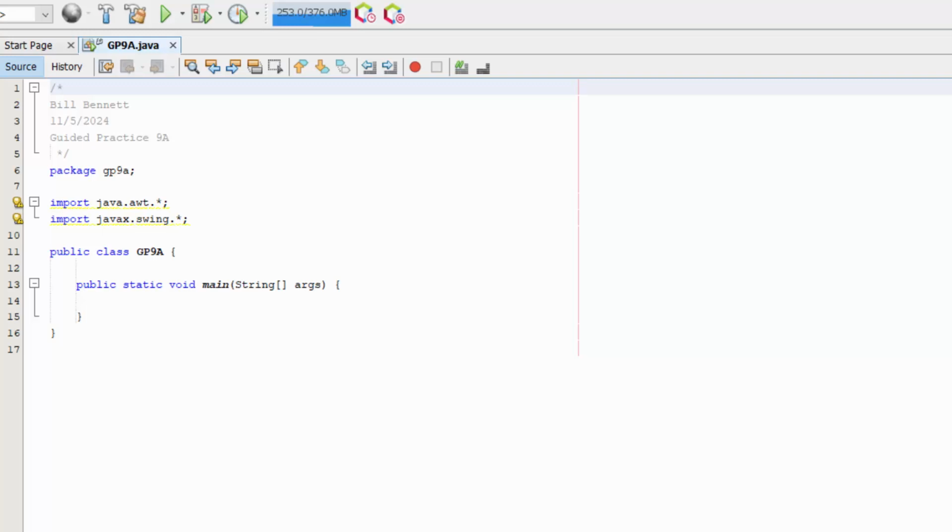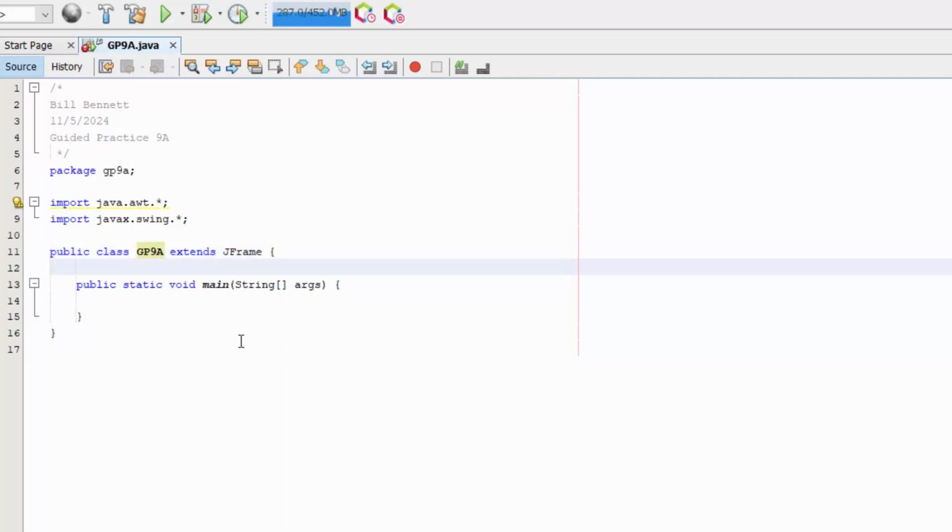In order to do that, we need to add a JFrame component to our application. We could use the new operator to create a new JFrame, but it's actually more efficient if we extend our class to be a JFrame object. That will allow us to build all of the components that we would build normally inside of a JFrame, because our class now is essentially a JFrame.